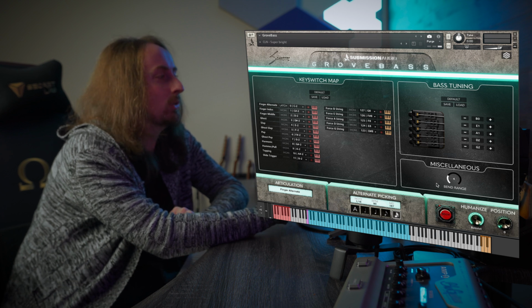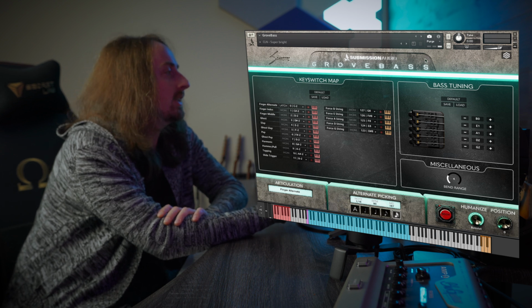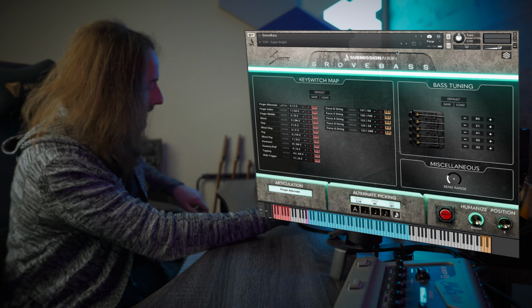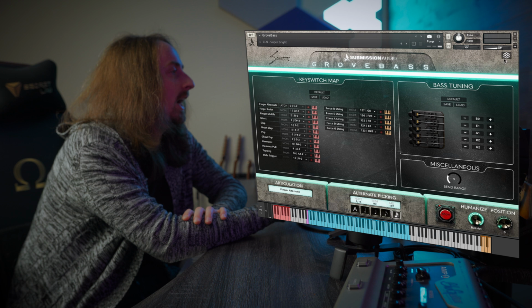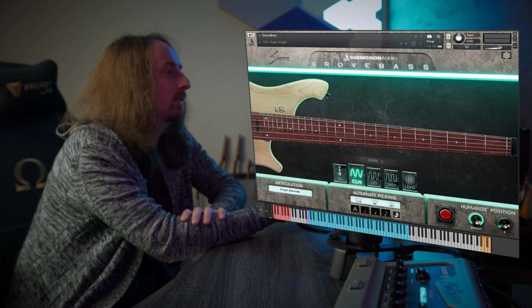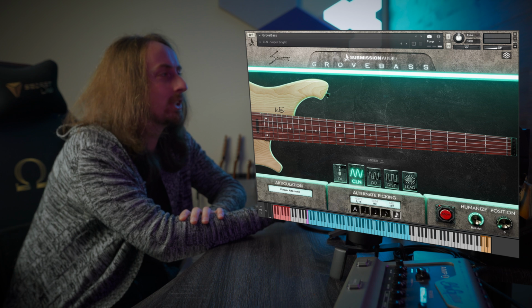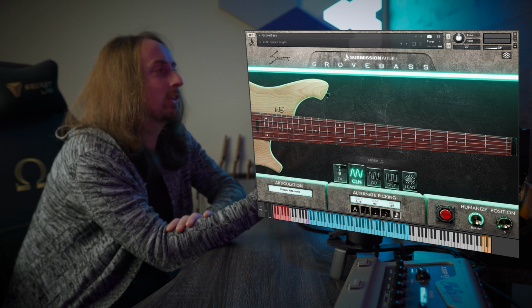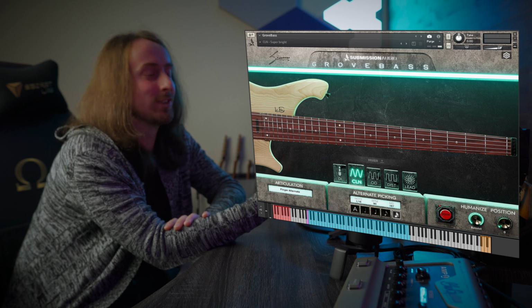Finally, we have the bend range. So that's how much you can bend notes if you would like, I guess, on the controller down on your keyboard. But anyway, I wanted to just point out something with that forced string option there. So we'd already seen the forced position, but if we listen through to this track, there is one moment where there's a crazy line.